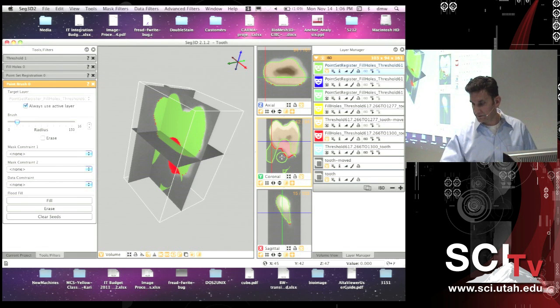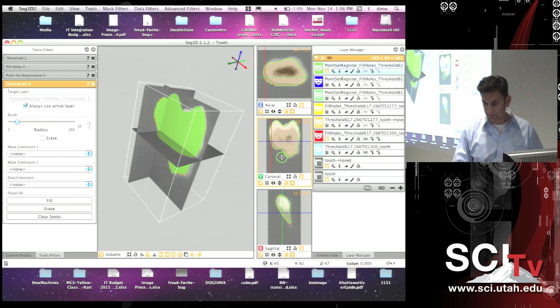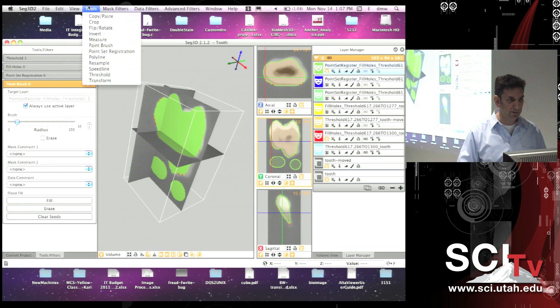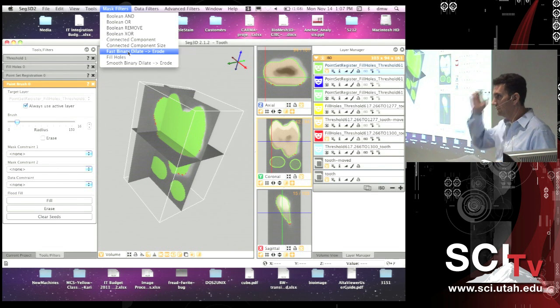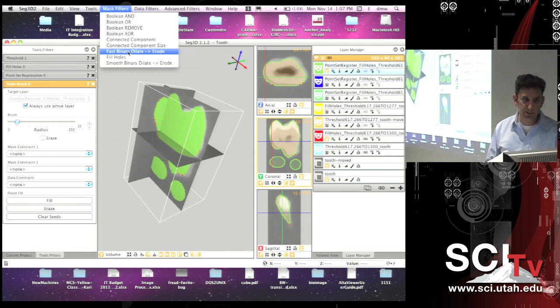This would be a great time to show you undo. So Apple Z is to undo things. And again, it has a pretty deep undo stack. So let's go in and make a couple of brush strokes. And then just for fun, I'm going to go in and do an erosion dilation. And after this, I'm going to show you the provenance of it, just so you can see what happened. We have two different versions of erosion dilation.